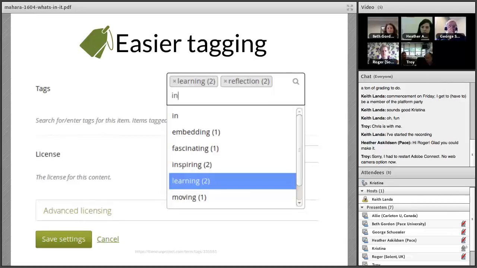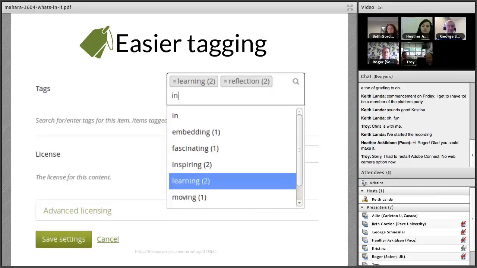Another nice improvement that we've made, I find, is the easier tagging functionality. In the past, if you had a lot of tags, you saw this long list of tags and had to go through them, but now we are using the select to functionality like we have elsewhere in Mahara already.